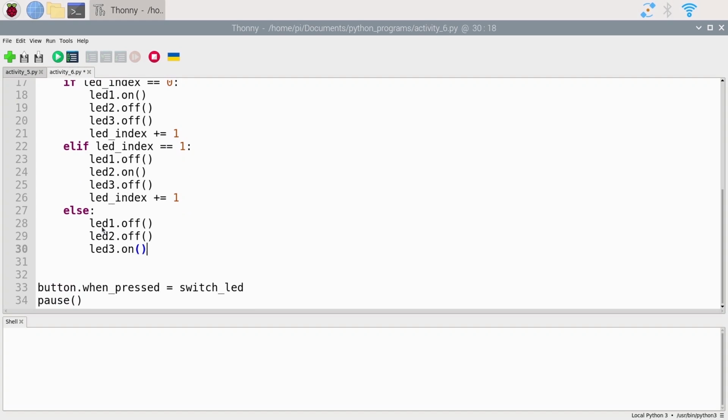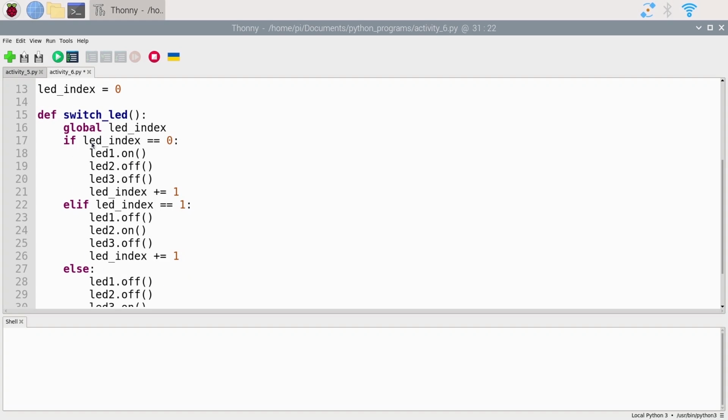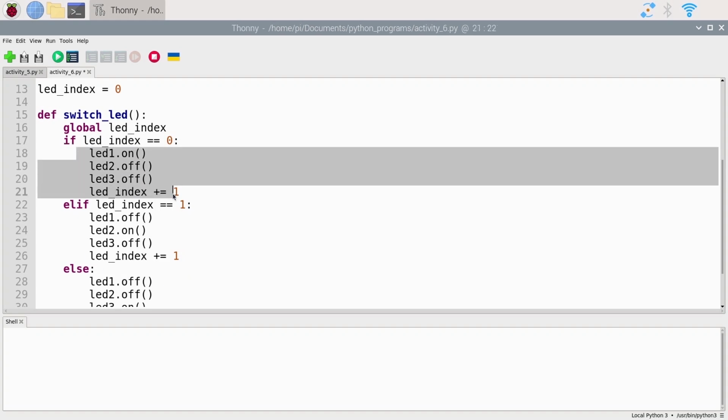Okay? And one important thing to do is when we reach the last index that we want, if I don't do anything else, well, that's gonna work the first time. We're gonna turn on the first, second, and third LED, but then nothing else is gonna happen. So what we need to do is go back to the first index. So in this case, I will do LED index is equal, so just 1 equal sign, because we assign a value, to 0. And the function is complete. So the first time this function is called, you're gonna go to the first part of the if.